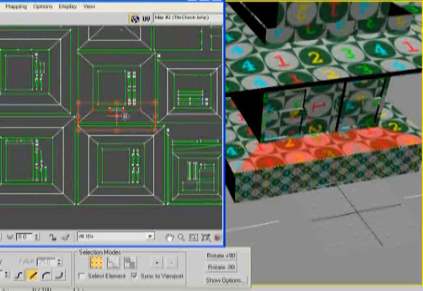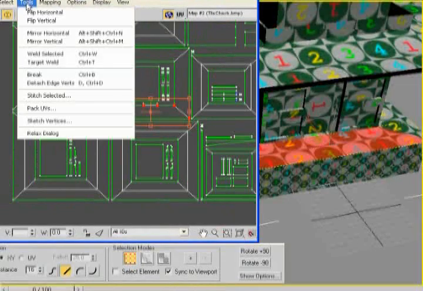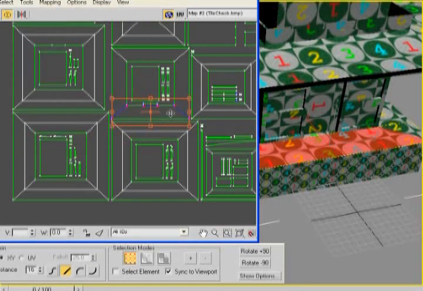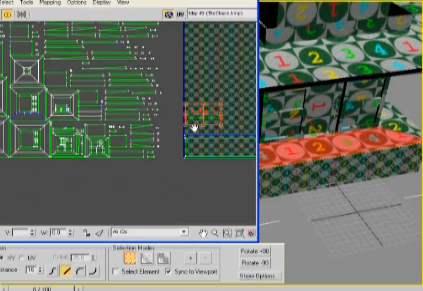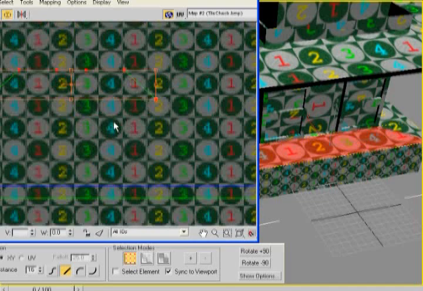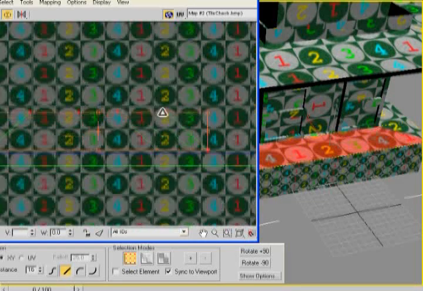What I want to do is map all areas of this model that are unique. So I'm going to detach that little area of the mesh that is basically the walkway area right in front of the door.